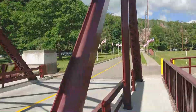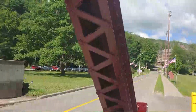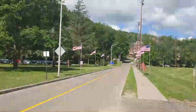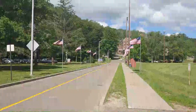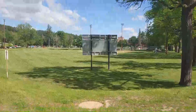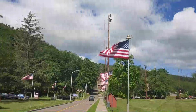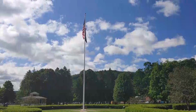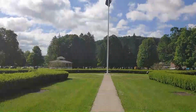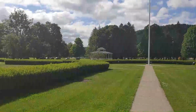The Grand Army of the Republic, the GAR, built the first three buildings. That's buildings 33, 34, and 35. I'm not sure why they started there. On the campus, these buildings were heated with steam radiators from a central heating plant and used gas lighting. The property was transferred to the state in 1878. Greatly expanded and rededicated in 1879 as the New York State Soldiers and Sailors Home, Bath. It initially housed disabled New York veterans of the American Civil War, as mentioned, but as the men aged, it became largely a geriatric facility. The number of residents peaked at 2,143 in 1907, and by 1928, the number of residents had fallen to 192.